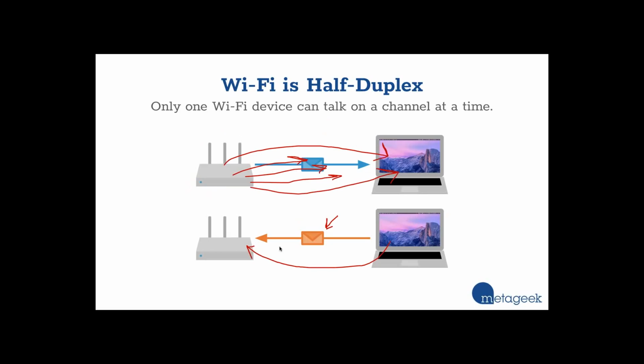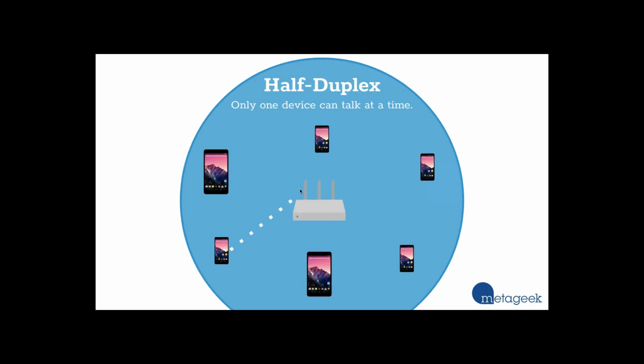And if you've ever had kids, or maybe if you've just been around some kids like your nephews or nieces, or maybe if you've just seen some kids from a distance, you know that kids are a lot like Wi-Fi in this way. They will retransmit over and over again. But the big important thing to remember here is that on any given channel at any given time, only one Wi-Fi device can talk at a time. And that's a concept that most kids don't understand at all. They don't understand that only one person can talk at a time.